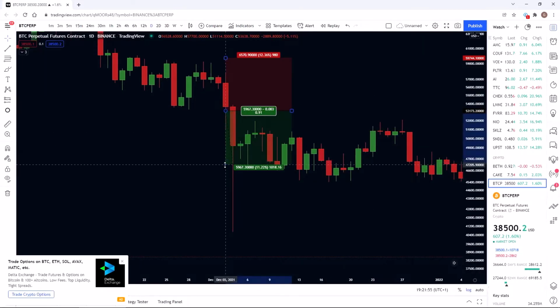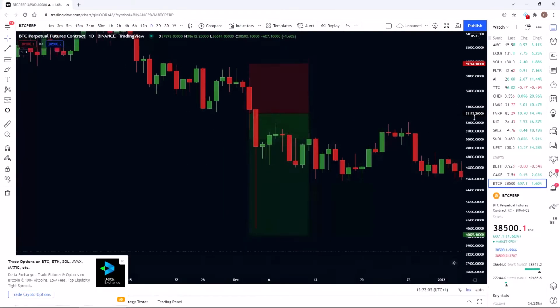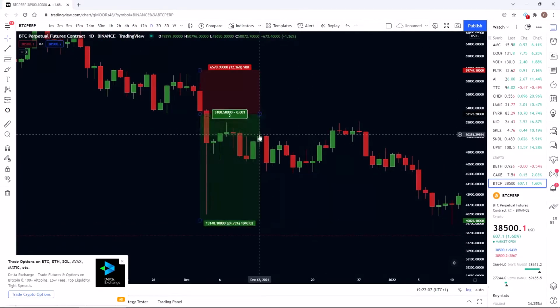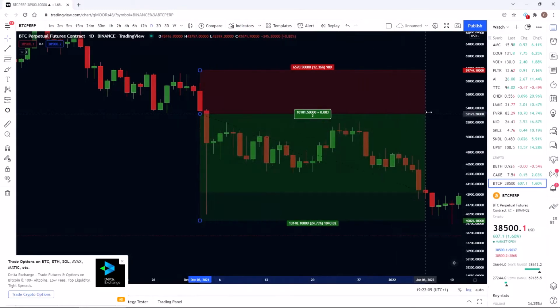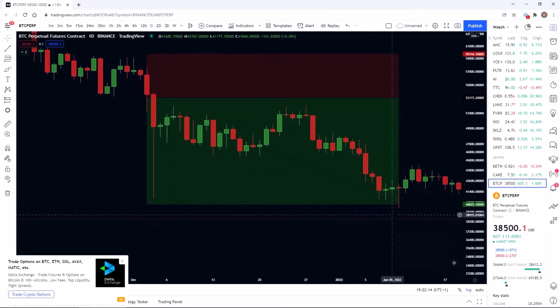and then you can target whatever you want. You can target 1 time the risk, 1.5 times, or even, see it right here, 2 times the risk. So let's go with my idea of targeting 2 times the risk. Draw it out, and you can see this one would be a winner as well. Now it will take a while.